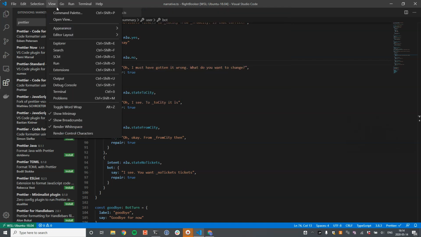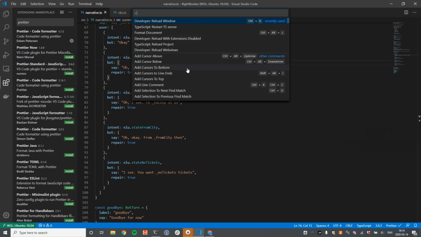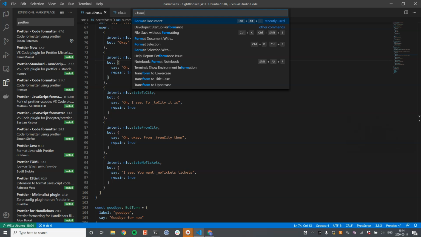What you can do is you go to view, command palette, and this shows all the different key commands that you have. You can start writing format document, and you will see what key combination is set on your computer. I've actually changed this because I'm used to another type of editor, but I think it's Control-Shift-P or something as default.